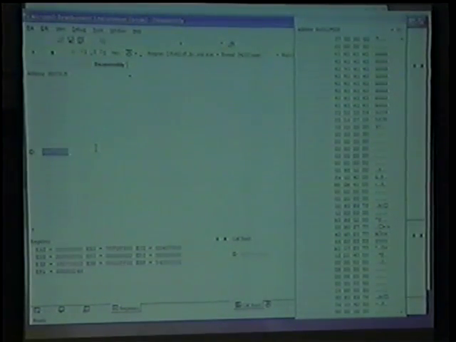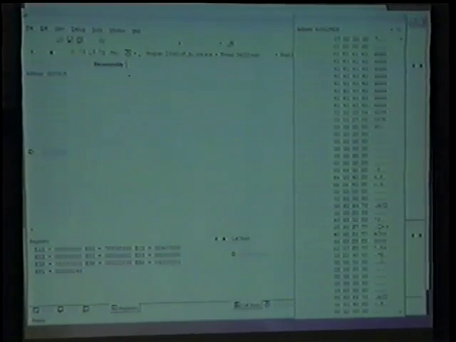Now, one of the interesting things about this is it has allowed me to specify an execution point anywhere in memory. It does not have to start with 0. So I can put us just about anywhere in memory that I want to go.